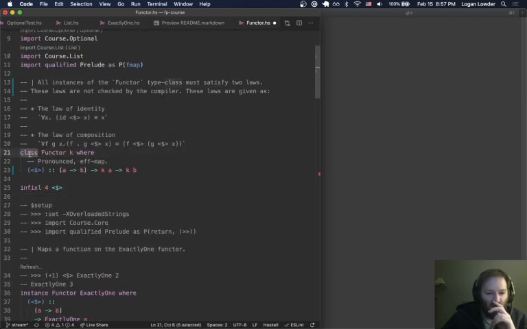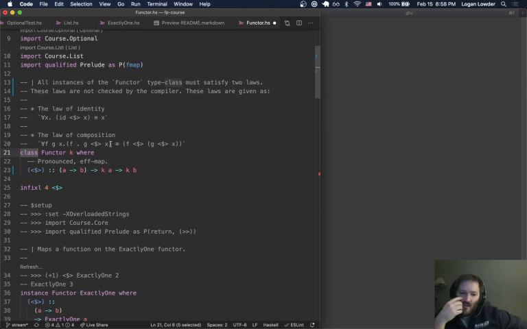Okay, so now we're introducing this class keyword. I have not talked about this on stream yet. So class is not like an object-oriented class, and I'll just explain the way I'm thinking of it, and for those watching, please correct me if I say something incorrect. This class keyword is not at all the same as an object-oriented class.